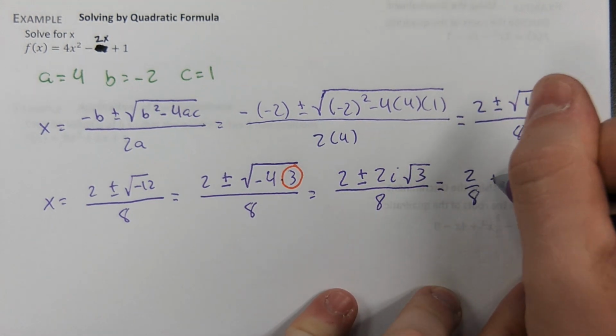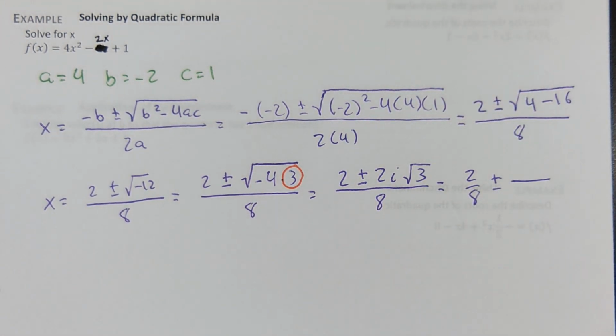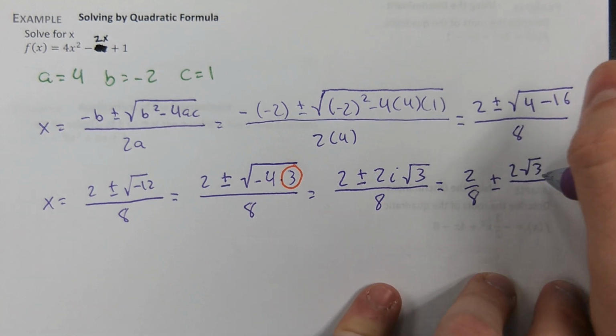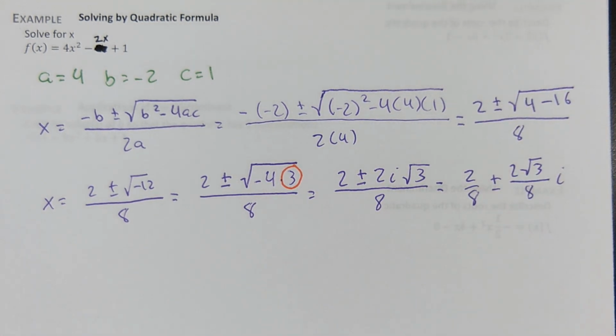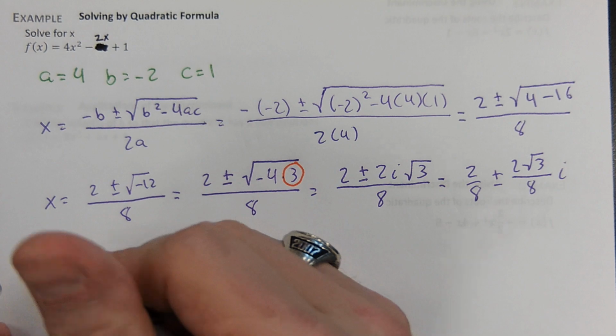So I have 2 over 8 plus or minus. And remember, standard form for a complex number is a plus or minus bi. The i needs to be to the right of the fraction. That's going to give us 2 root 3 over 8 i. In order for it to be standard form, you don't want to leave that i on the top of the fraction. See how I did that? I wouldn't have an answer on the test where the only thing that was wrong is I put the i on top of the fraction. I wouldn't do that because that's just mean. But just so you know, it's not technically standard form until it's off to the side.